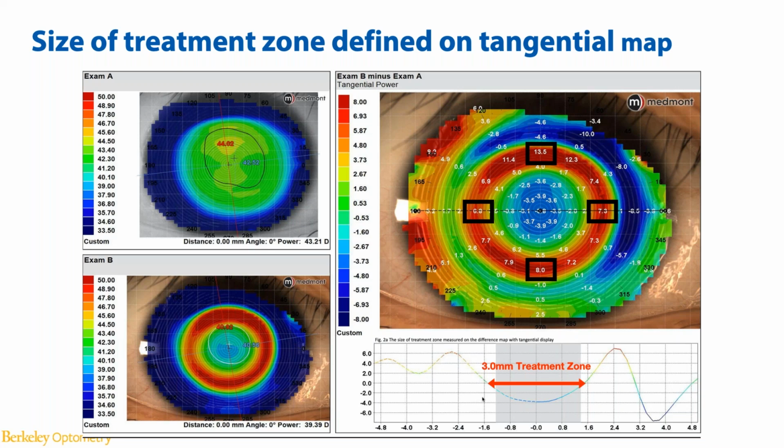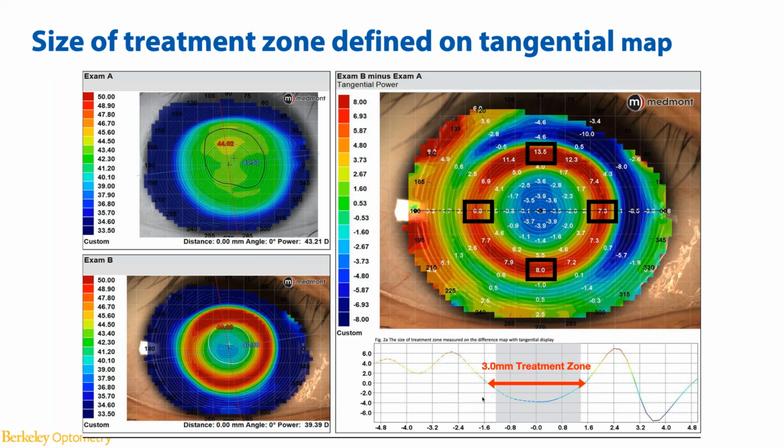However, this is concerning if you're comparing the same design across different studies, and each study is analyzing the size of the treatment zone using different displays or different algorithms, or if we're comparing different ortho-K designs. We need to be aware of what algorithm each investigator is using in reporting the treatment zone size, because you can see, just between the same eye and the two display environments, we're seeing almost 2 millimeters of difference in the size of the treatment zone.